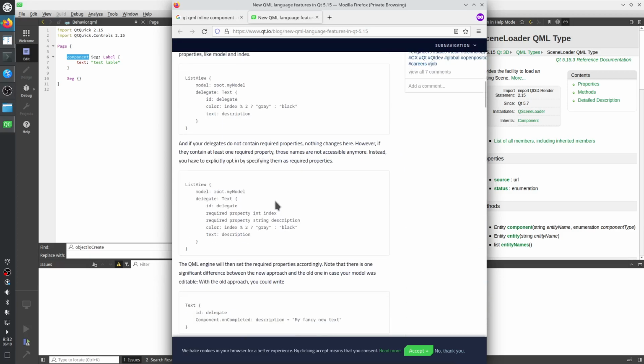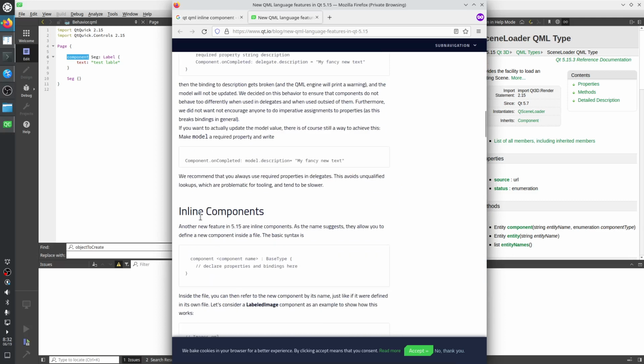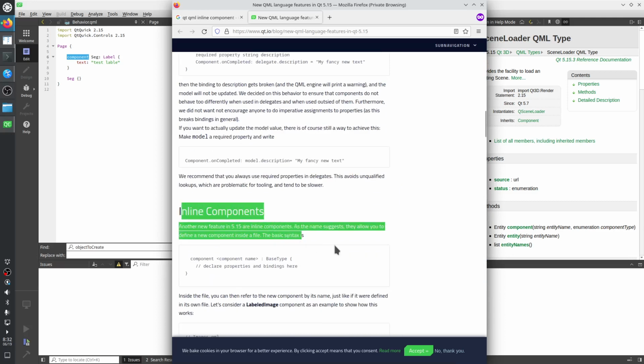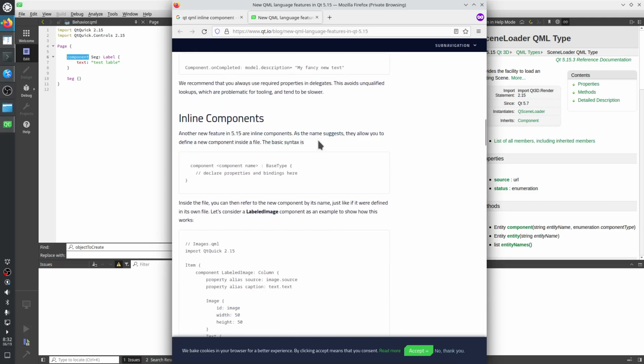And it says inline components. Another new feature in 5.15 are inline components. As the name suggests, they allow you to define a new component inside a file. The basic syntax is component, yeah. Component name, yes. Colon, yes. Base type, yes. Declare properties and bindings here. Inside the file, you can then refer to the new component by its name, just like if it were defined in its own file.